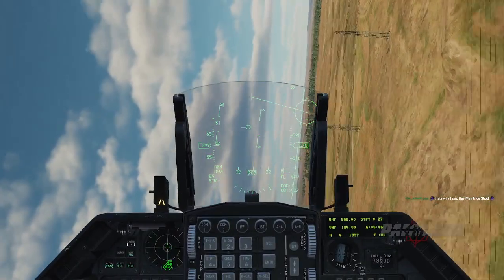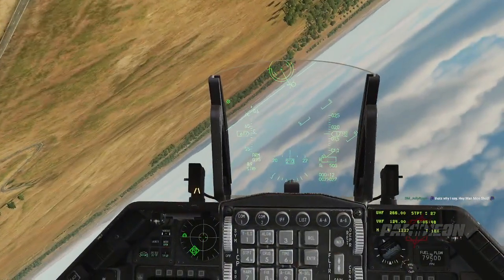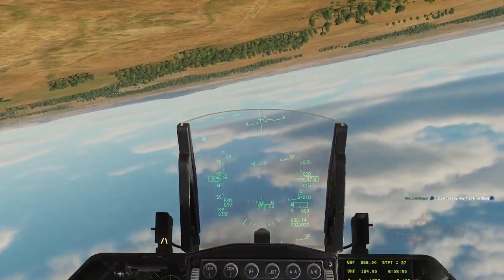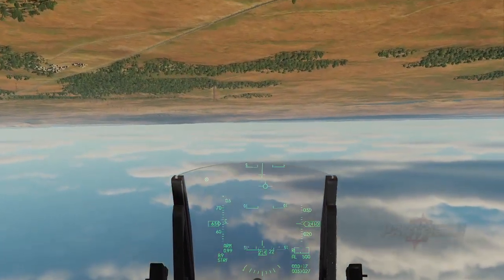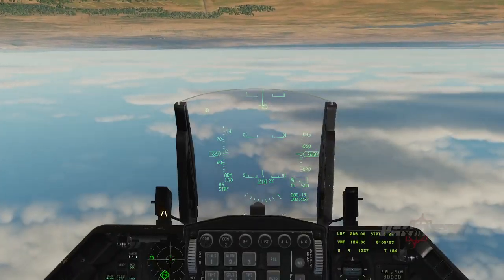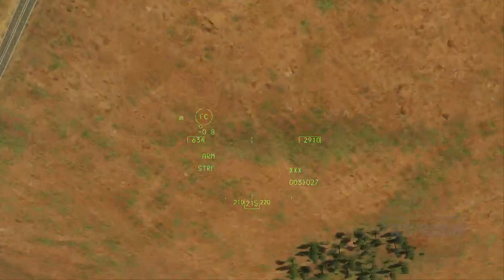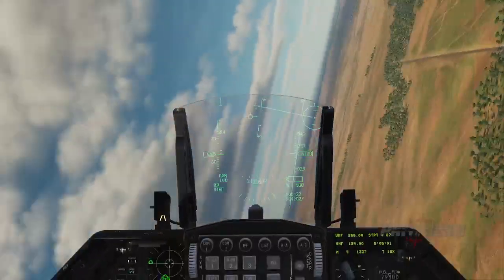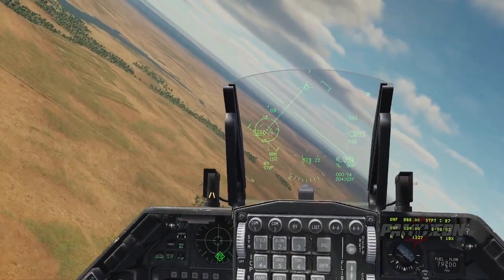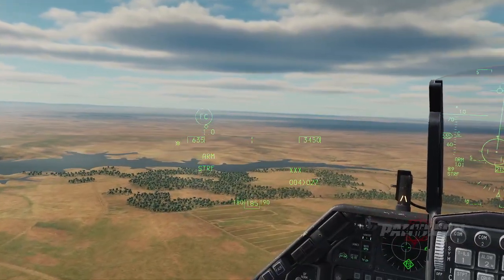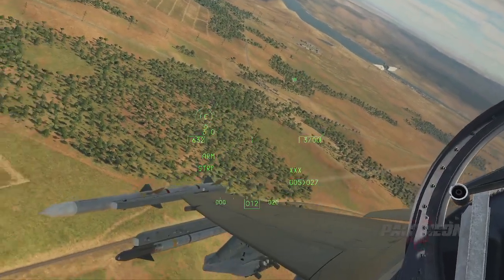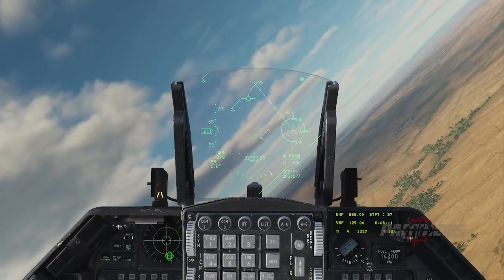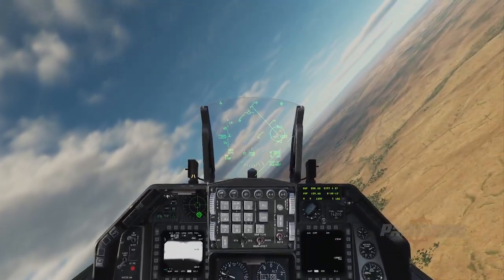Whew. Good gun strafe. I think we got most of that zone.